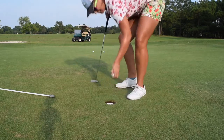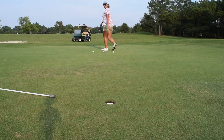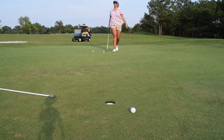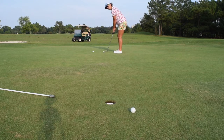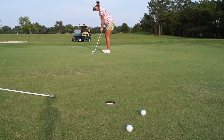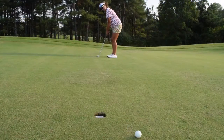Well, I like to reinforce my round with a long positive putt. That's what I'm going to do. Sometimes you miss them, sometimes you make them, but I always get them on the pro side, not the low side. Low side again. Pro side it is.